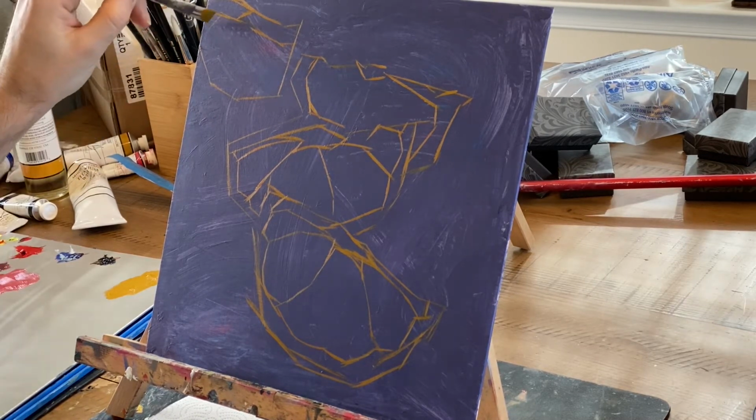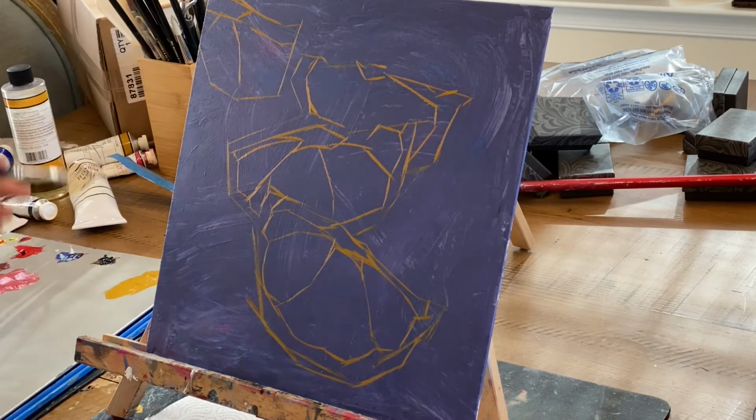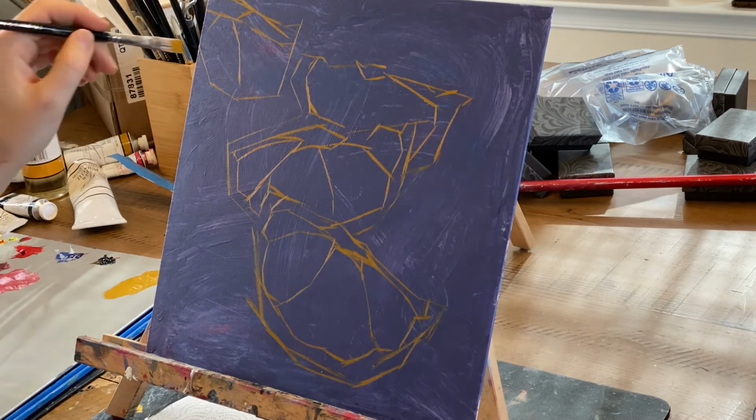So I'm using, it looks like a yellow ochre for the drawing stage of this painting.